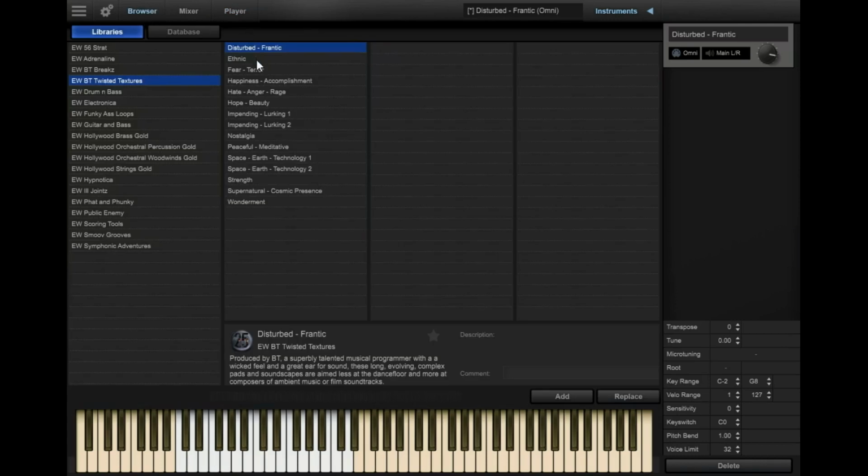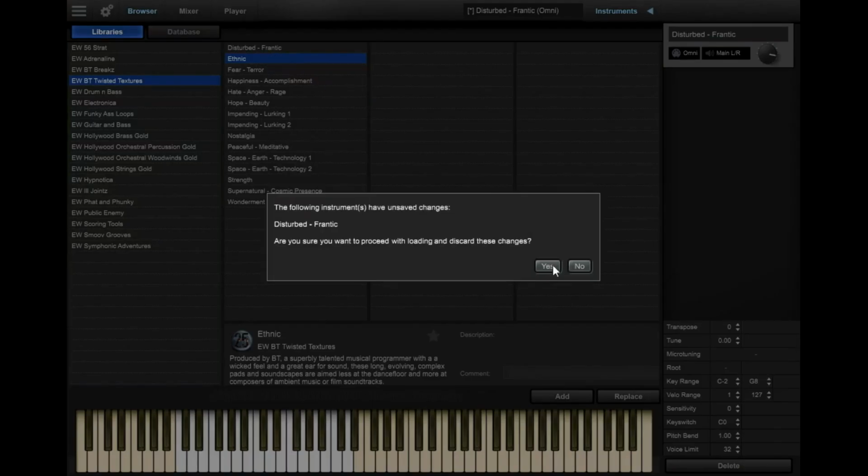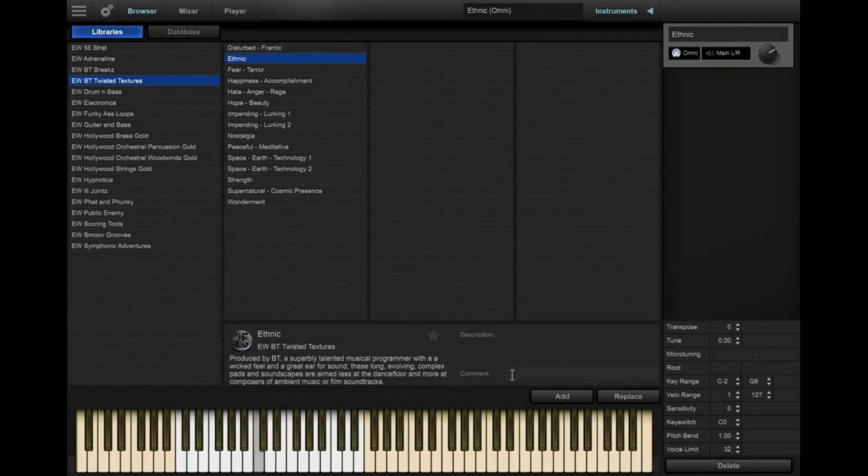But there's a bunch here. So you've got all kinds of things. I don't know if it's twisted or not, but it's definitely a texture. I don't think it's any stretch of the imagination.